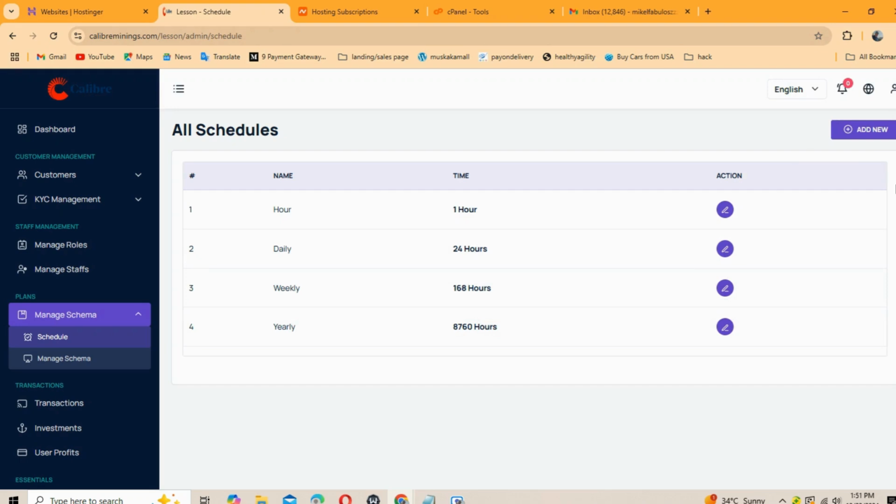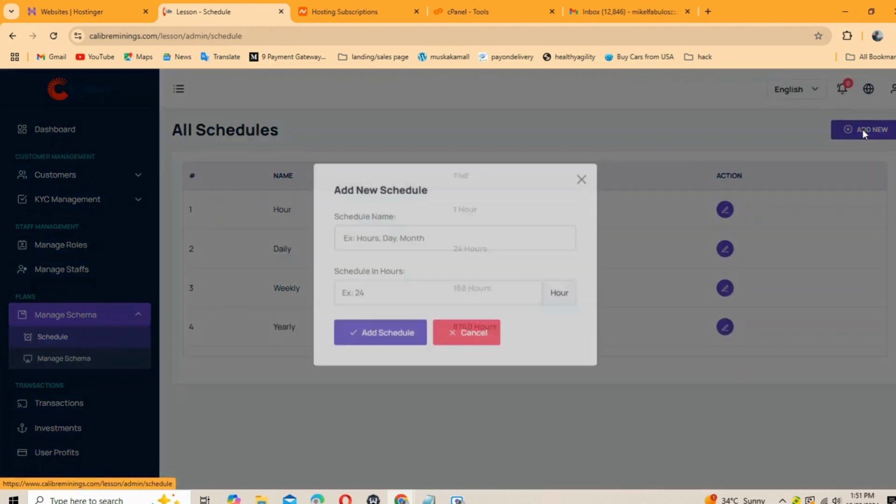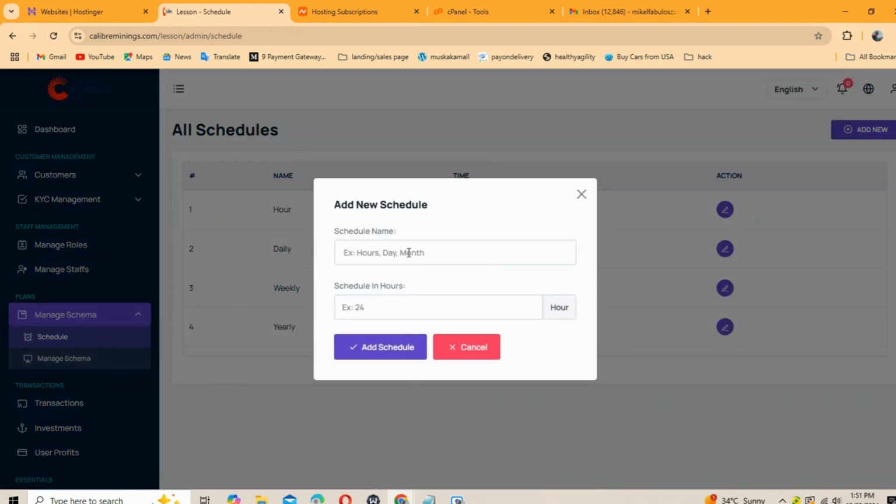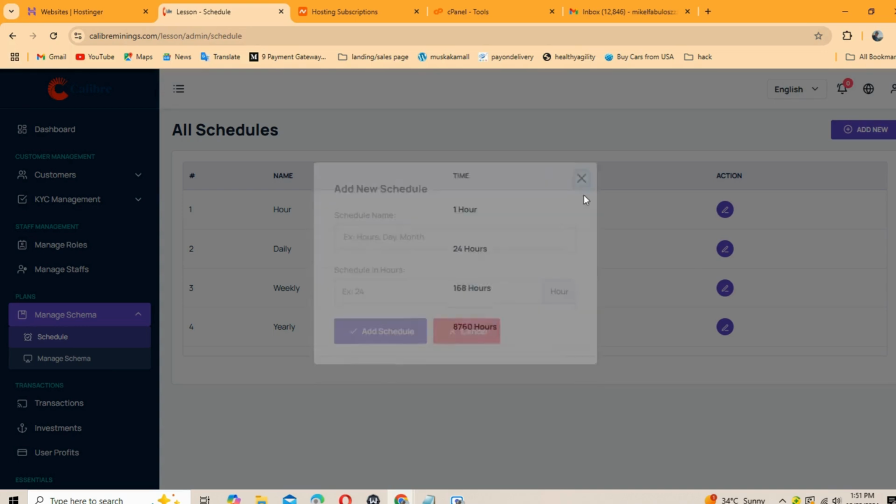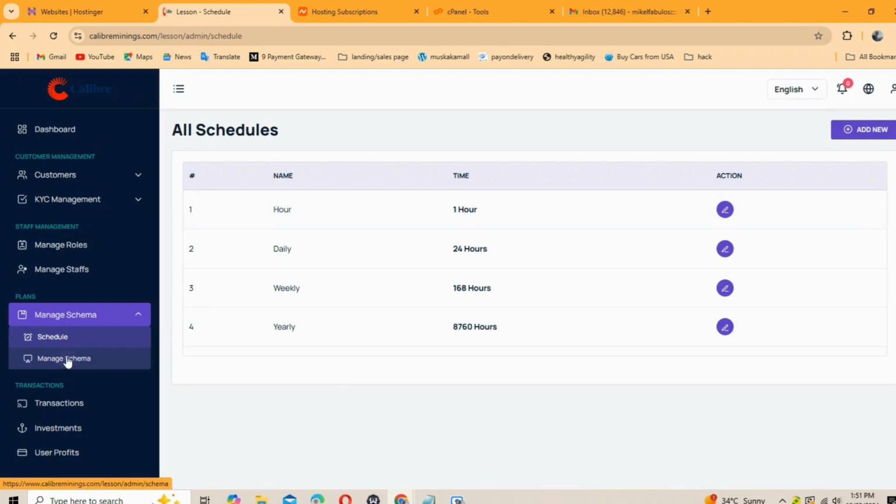If we want to go for 2 years, just get the number of hours a day, which is 24 hours, then multiply by 2 years, which should be 365 plus 365. What you have, you multiply it by 24 hours. That should be the schedule in hours here. I don't want to create that. You can do that. So now let's go to manage schema.